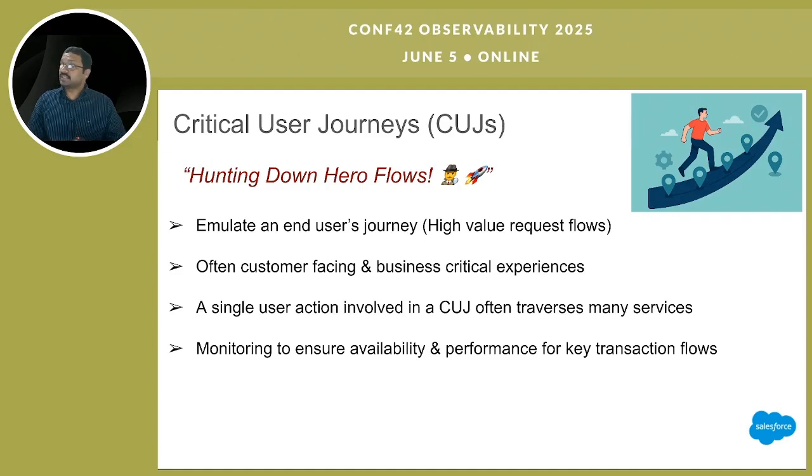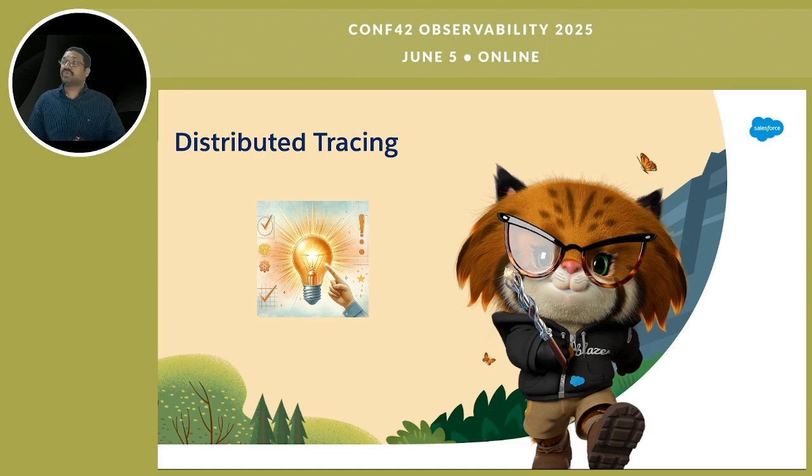Now, typically such external user action flows traverse multiple servers in your infrastructure, and this is especially true in today's world of microservices, where you have a plethora of microservices and each microservice enables a specific function or feature, and therefore it becomes so much harder to pinpoint where an issue lies when an incident occurs. It also emphasizes the need for robust monitoring to ensure availability and performance of such key critical transaction flows. And this is where distributed tracing can come in and really shine.